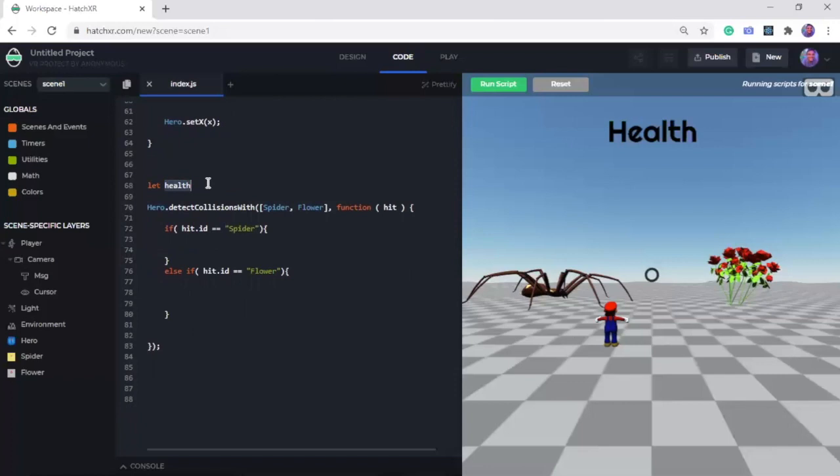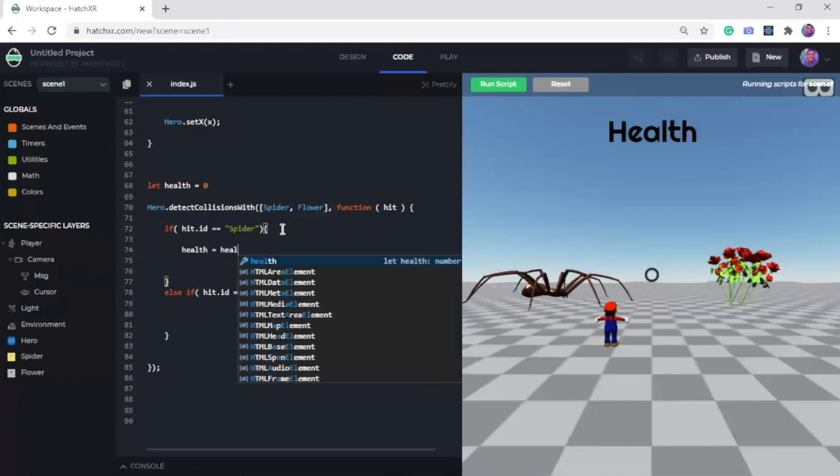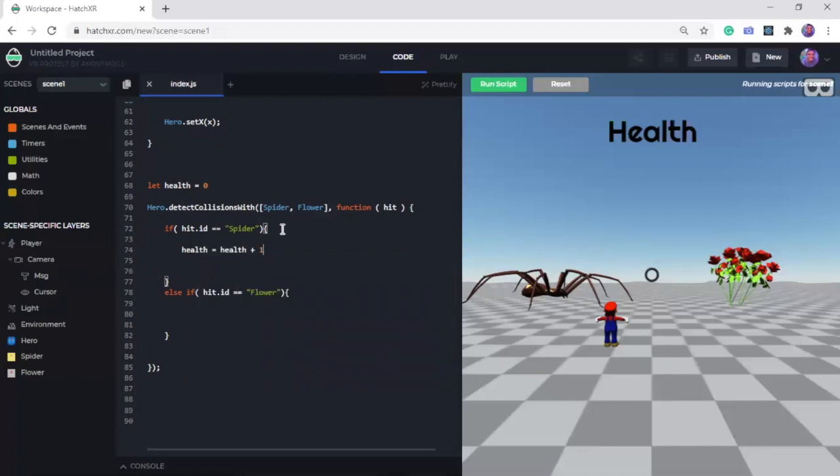Right now we don't have anything else in our game called health, so we can happily use this, except for this text, but this text actually exists in message, so it doesn't matter. So let health equals to 0. If the name of the object that I collide with is spider, then I want health to increase. Health equals to health plus 1.